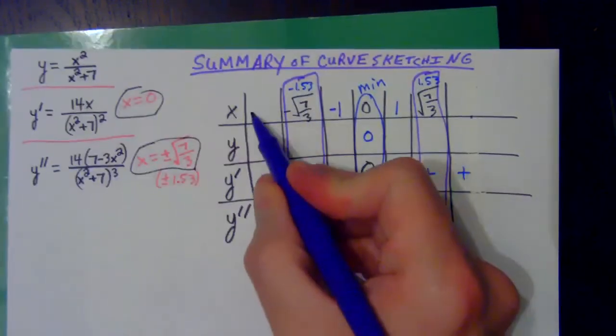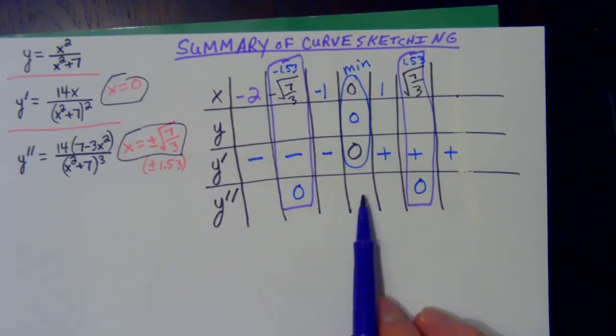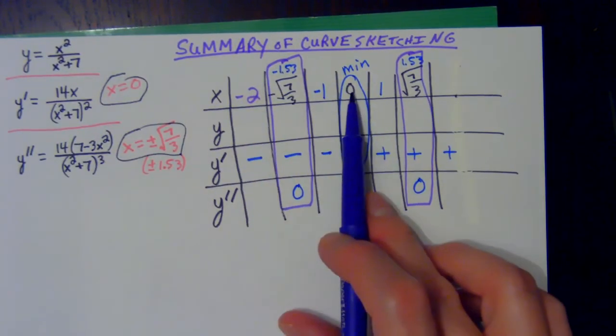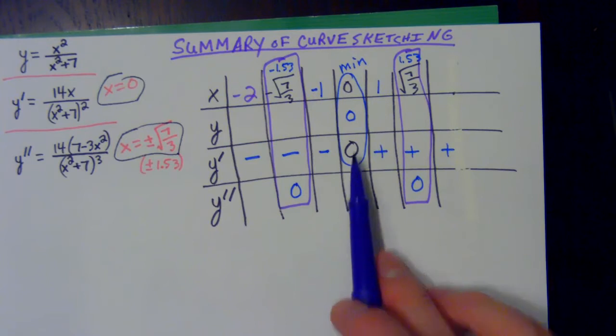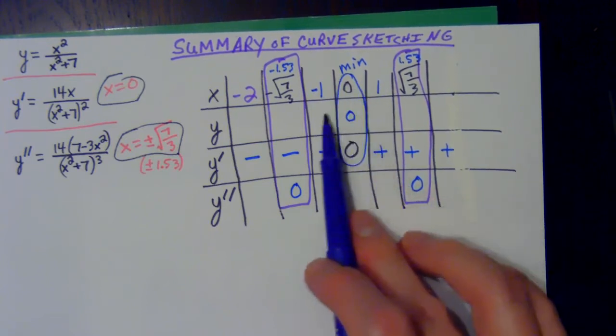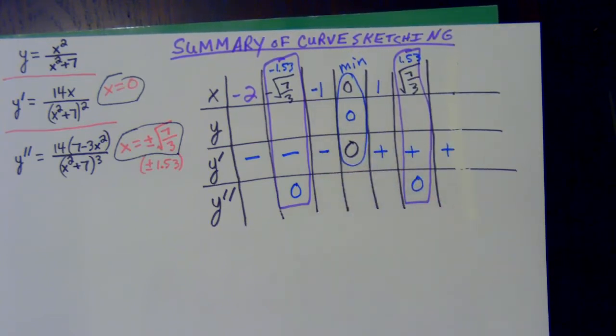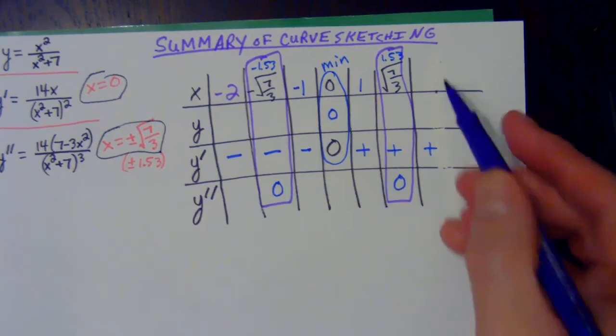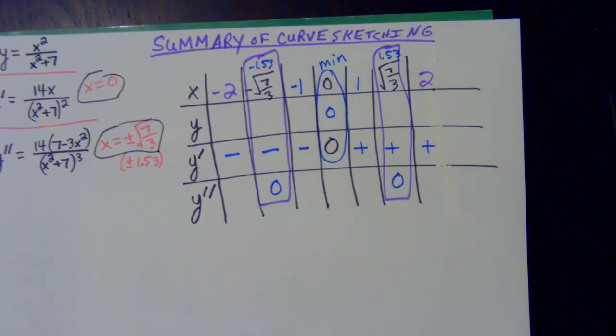So I'm going to have to choose -2. Since I don't have a 0 or undefined here, I'm going to choose 0. Now, if I had a 0 or undefined there, I would also have a rectangle right there. Then I would need to use -1 and positive 1 as my test points there, and I can use a +2 right here as a test point.